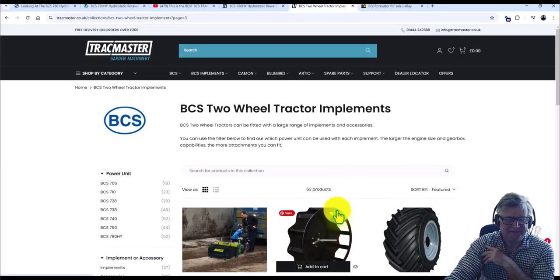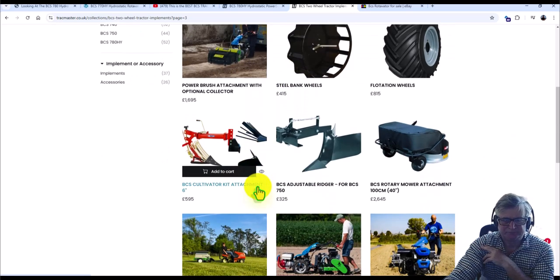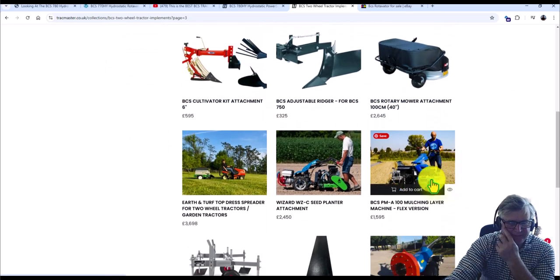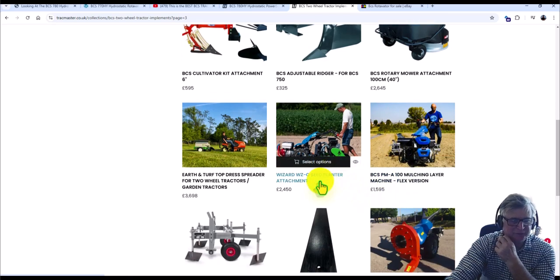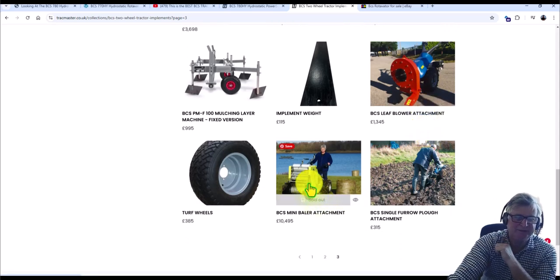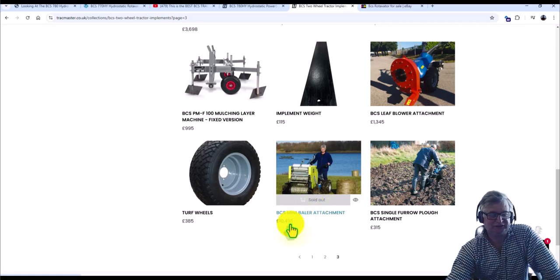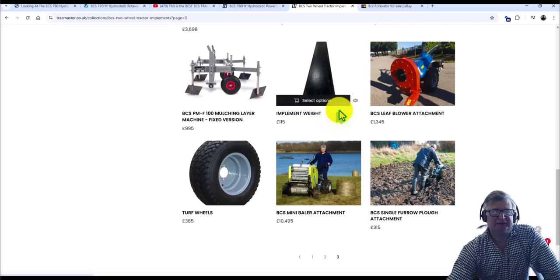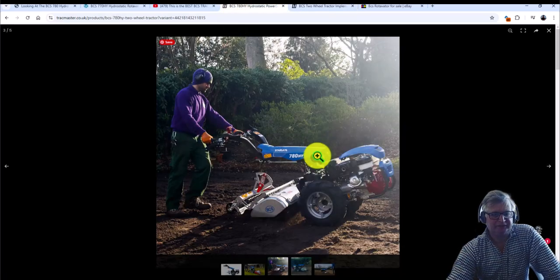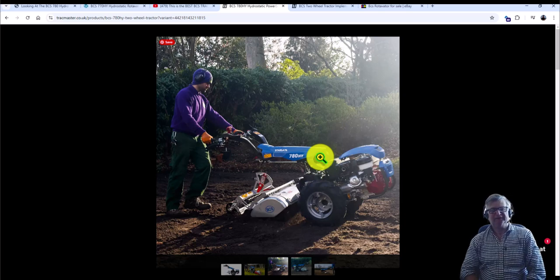And finally, various tars, power brush, rotary mower, seed planter, all sorts of things, and a leaf blower attachment. You'd spend a fortune, and even a mini baler, which I have seen, but not a cheap tool. But what I like about the BCS is the fact that you can have a range of different tools fitted, and to me that's really quite a plus point. You have one power unit and then you have a range of tools that you can fit to it.